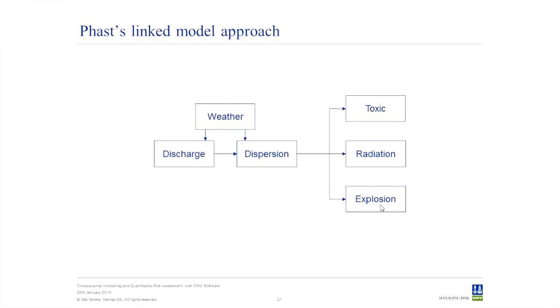And then there's a number of explosion models as well. To look at multi-energy and Baker-Strehlow, and also there's a TNT explosion model in there as well. So you can perform at distance steps downwind. The dispersion model knows the flammable mass in the atmosphere. You can ignite it and work out what's the distance to overpressure or impulse or pulse duration away from that ignition location. So a comprehensive suite of models, which I think there's 5 consecutive days of training you can sit on to learn about the details of all this modelling.